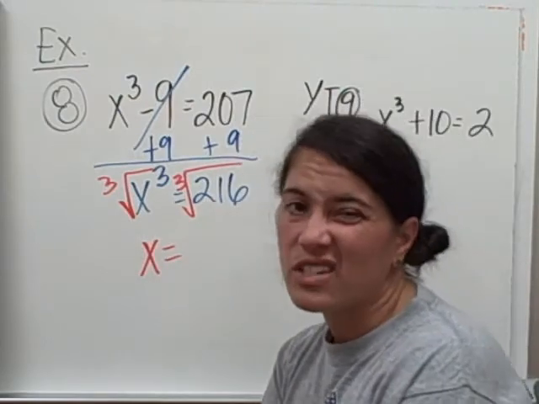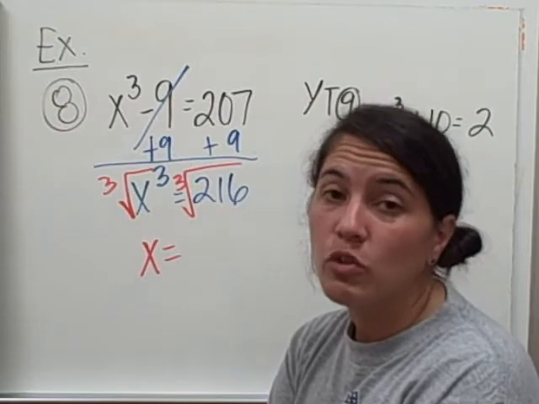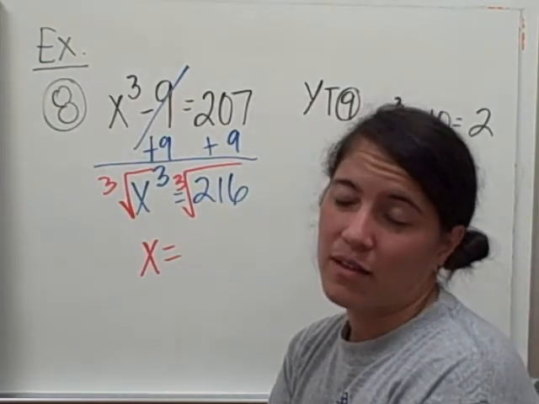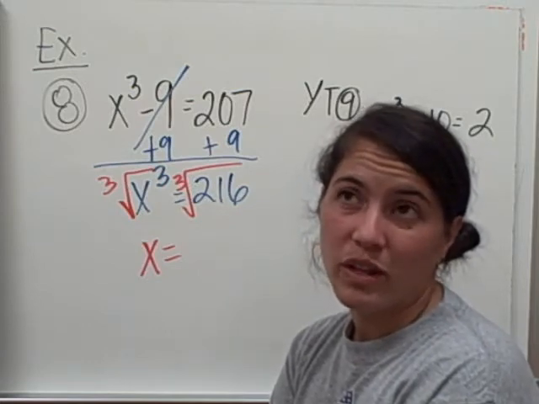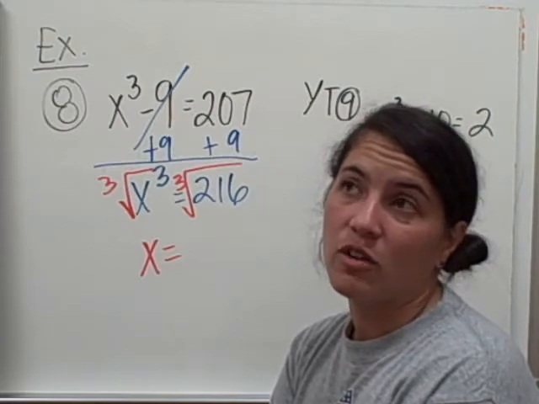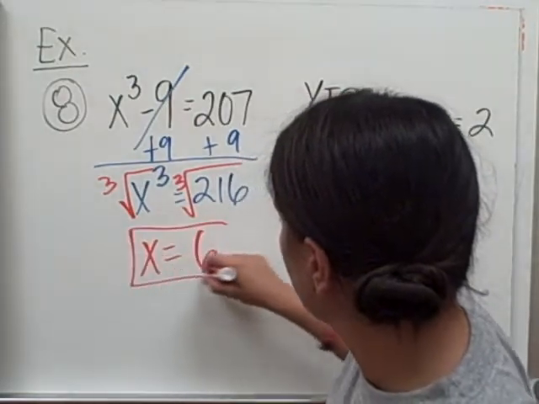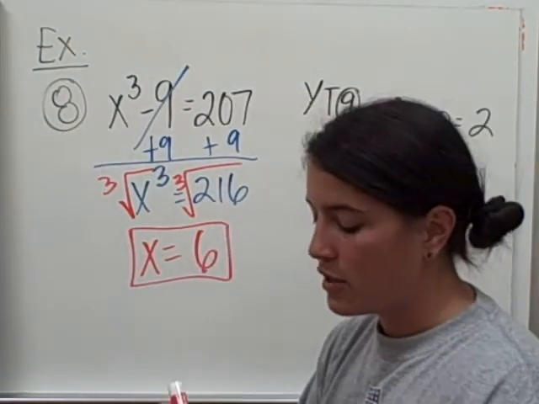And now this is when you have to go back and look at that chart, or you have to have that memorized. What is the cubed root of 216? And I think it's 6, because 125 would be 5, and 7 cubed is like 343. So I think it's 6. And it has to be positive, because remember, cubed roots only have one answer. It has to be positive.